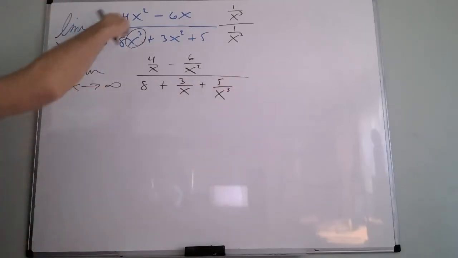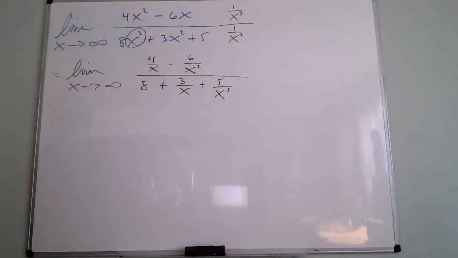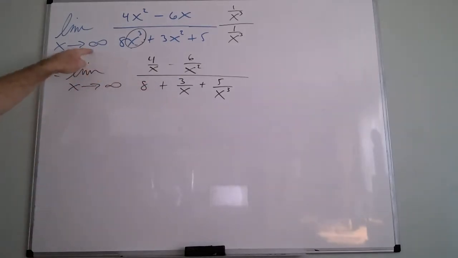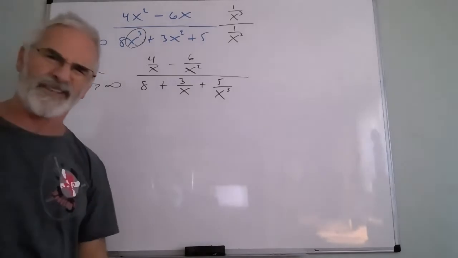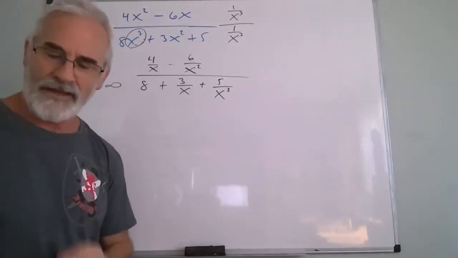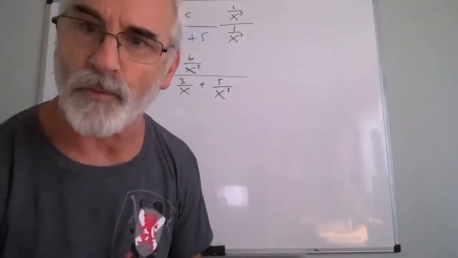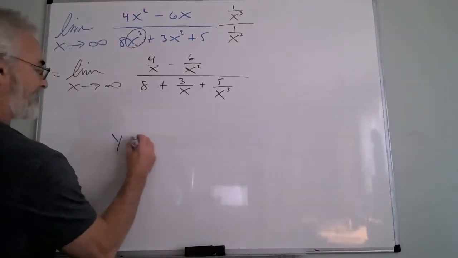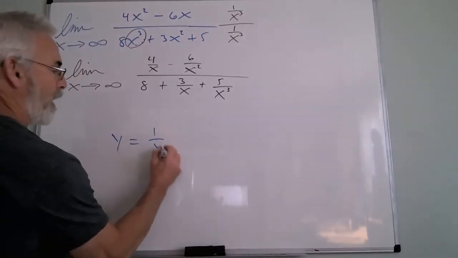Now, these quantities are equal. In fact, they're equal for all real numbers except 0. But 0 is not really the issue. I'm having x grow without bounds, so replacing x with 0 really isn't an issue. Now, here's where we sometimes get in a little bit of trouble. We're not sure what to do with this. So let me remind you of something, a very simple notion. Let's consider y equals 1 over x.